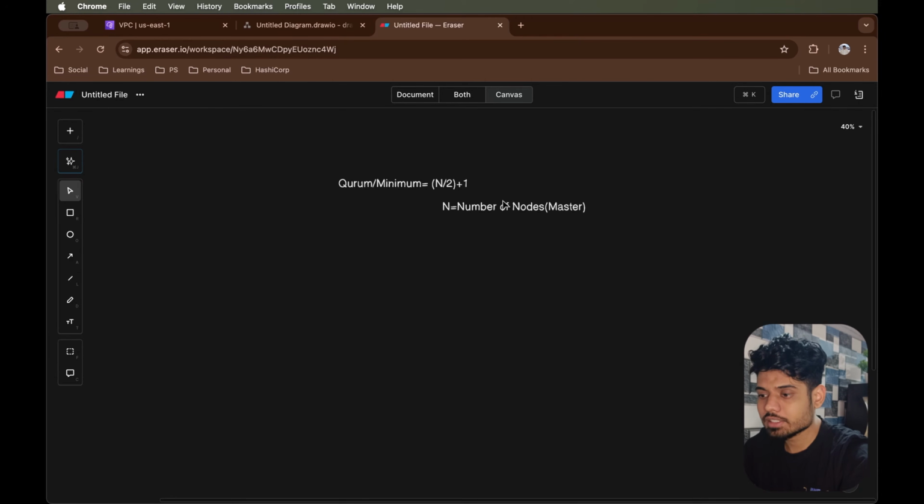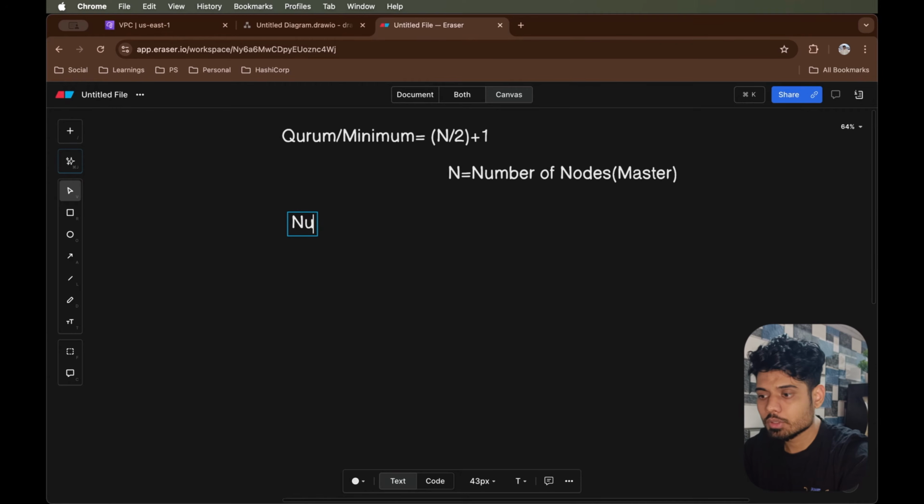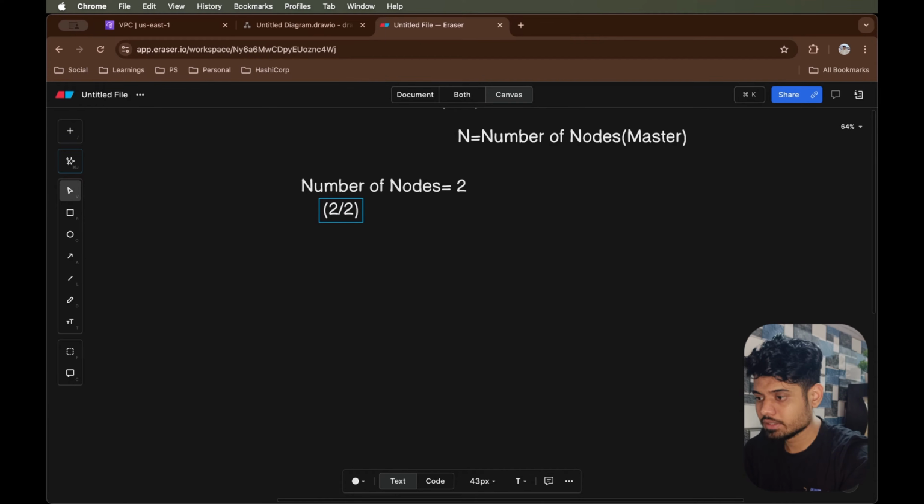Okay, so let's say the number of nodes is 2, and let's try to calculate it. If you are a little good with maths, because this is a basic math thing, as per the math you can see the solution of this operation is 2, because 2 divided by 2 is 1, and then adding 1 plus 1 gives 2.